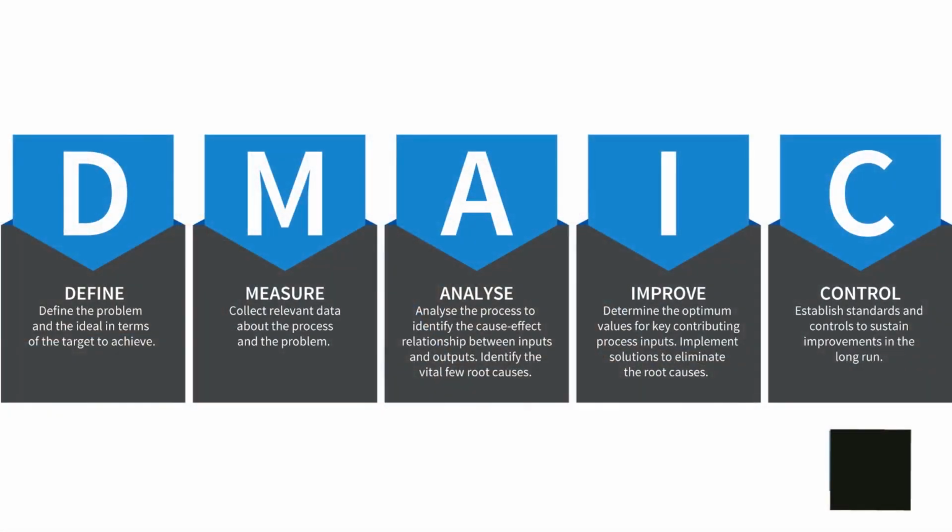When Motorola introduced this, they did not really include the define step, but rather used the four steps: measure, analyze, improve, and control. The define step was later added by General Electric because they experienced some basic problems within their methodology or processes. So in this first step, Six Sigma defines what the project is and exactly what needs to be accomplished, and that's the define step.